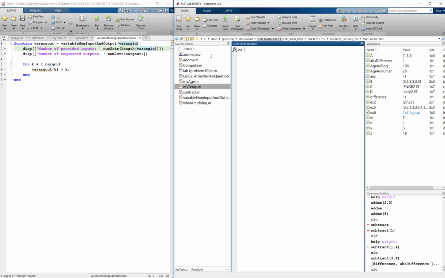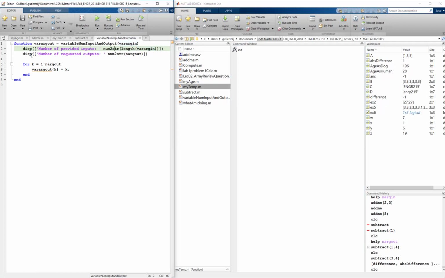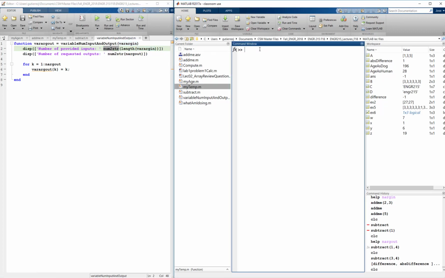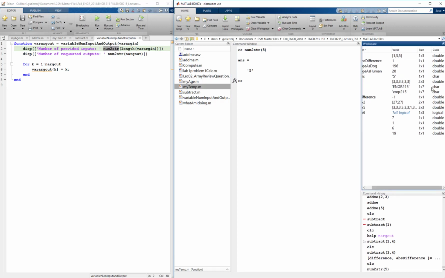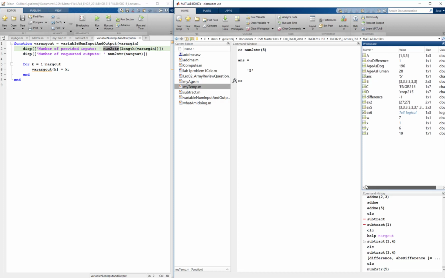So for example, let me just show you what num2str does, so you know what I mean. So num2str of, let's say, 5 actually is not 5 a double in ANS. Over here you'll see that it's a char. So the class here for ANS is a 1x1 char.